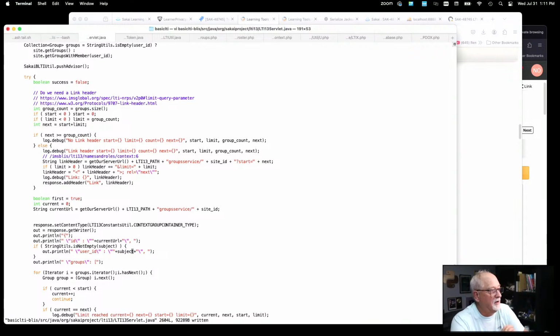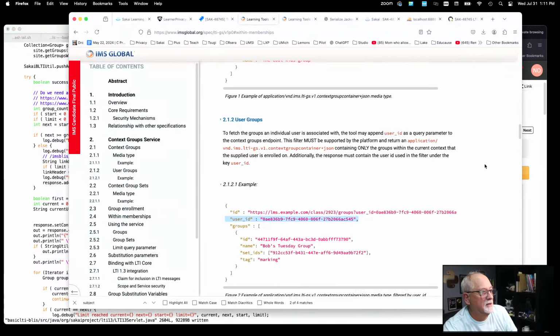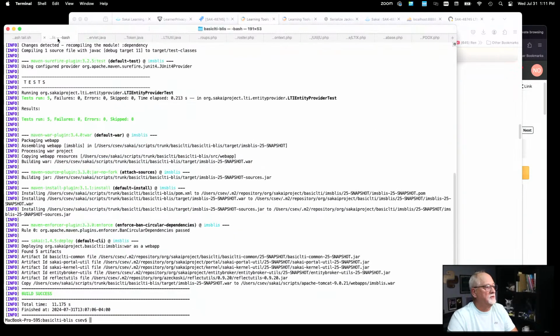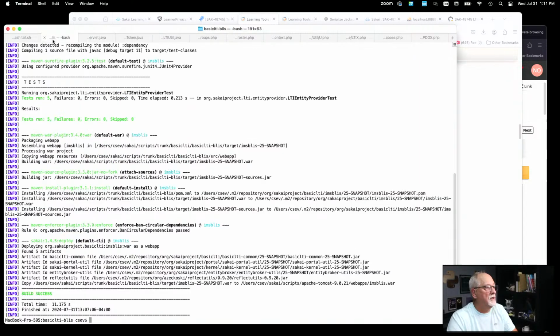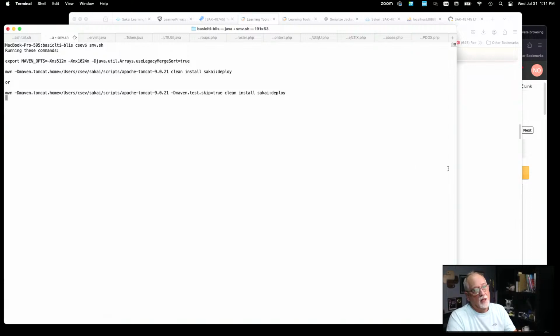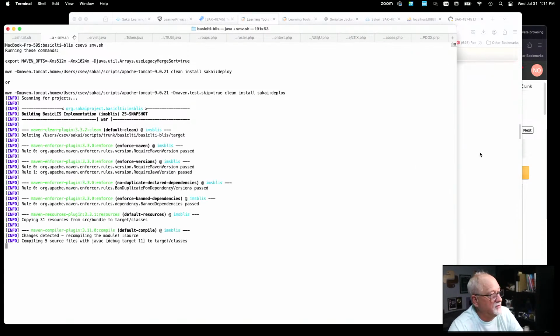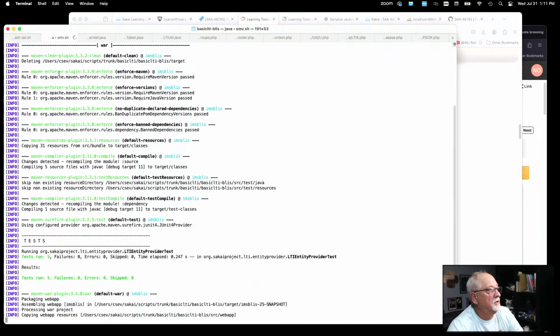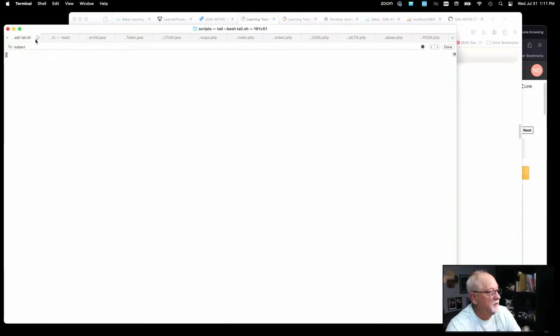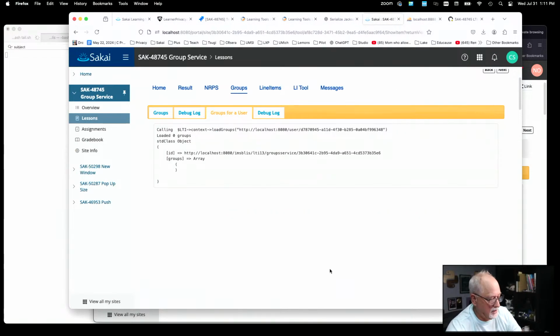So this will work, right? That's going to work because it's just not serialized right. Let's compile this and see if it works. Yeah, that ought to work. It's just, what if there's a double quote or a single quote and I haven't followed the rules of JSON serializing a string? You know what I'm saying? So it'll look good. Let's see if it deploys. Let's run a quick test.